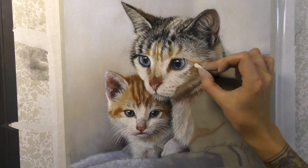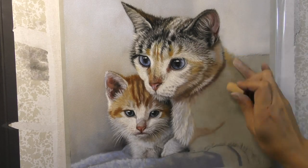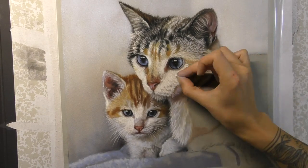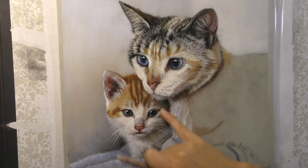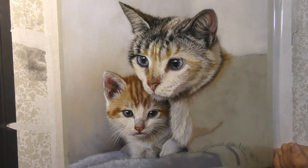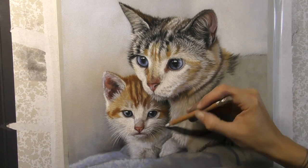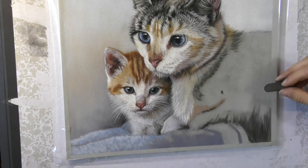The lighting in the photo reference was reasonably flat — there was no really nice direct sunlight hitting the two. That's something I've talked about throughout the tutorial: how to bring out more colour than you can see in the photo reference and how to enhance what you're seeing. I think that's really part of the job of a portrait artist, especially a pet portrait artist who works from photo reference — I'm always aiming to bring out more than I can see.